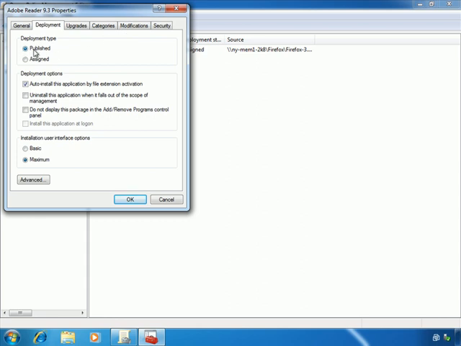Okay, and you'll notice, by the way, that when you're publishing the software, auto-installing with file extension activation is optional. I could choose not to do that. I could make it that if this software is published, you can only access it via the control panel. But I typically do like to have file extension activation in place. Makes it nice and easy. Again, I could choose to uninstall this application if it falls out of the scope of management. I could choose to not display this in control panel. I could make it that it only deploys via file extension activation. And you'll notice this is not an option to install at logon. That's only when assigning. So I'm going to go ahead and click OK.